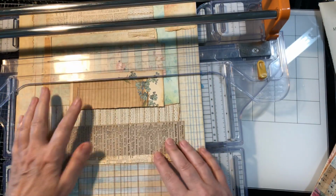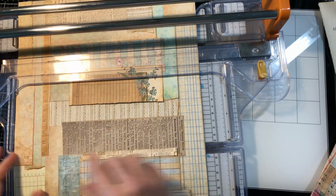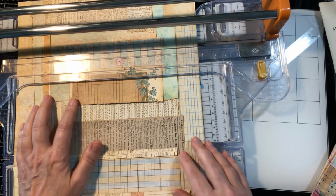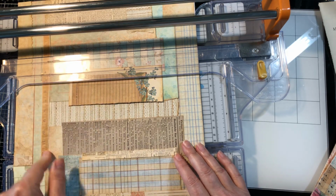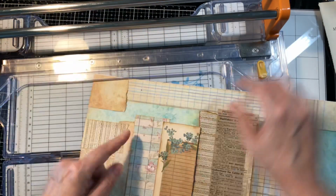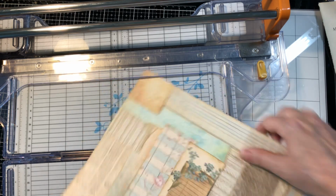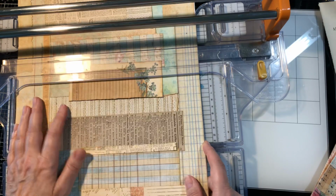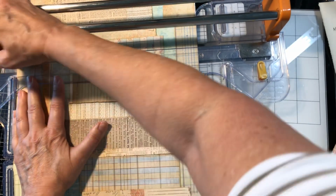So we are going to go ahead. I'm going to cut it down. You see I got this little measuring, this scrap that's like a measuring tape, or a ruler actually. And I'm looking at this piece, and I want to cut possibly in the middle of this piece. So I have a little bit of that over there. So let me cut this down right about here, which looks like it'd be about 4 inches.